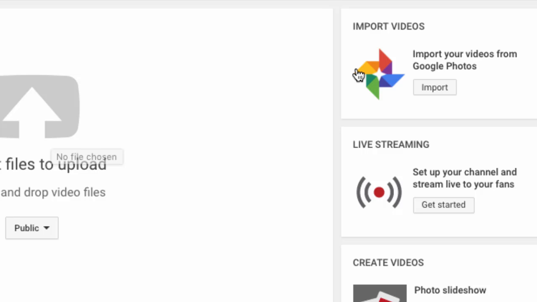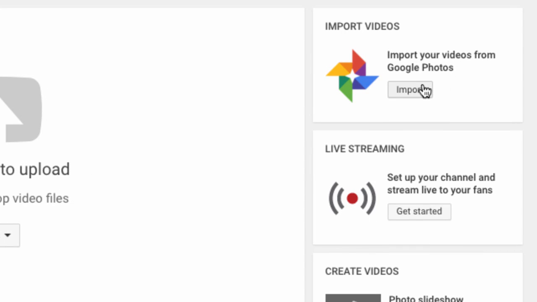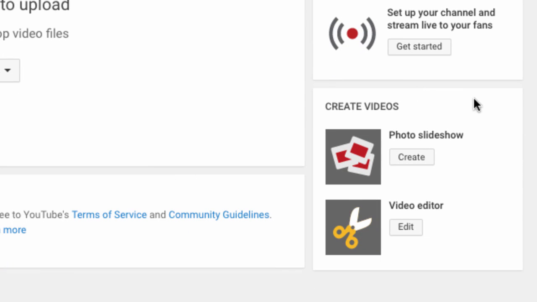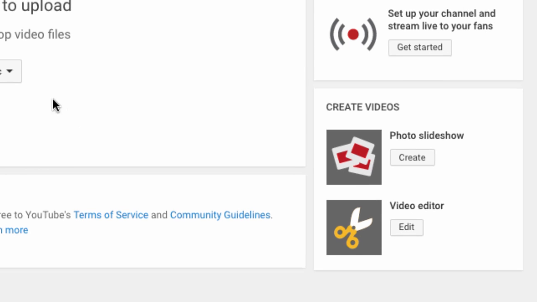I can also import videos from Google Photos if you use that. I can also set up a live stream. Down here as well, they have videos that you can create from the photo slideshow. There's also a video editor built right into YouTube, so you can use that tool to create your videos.